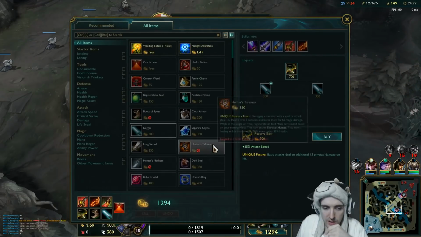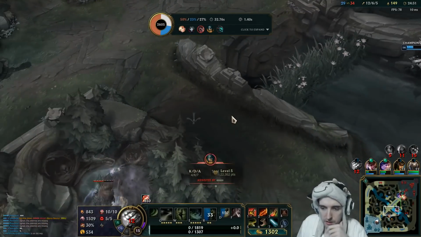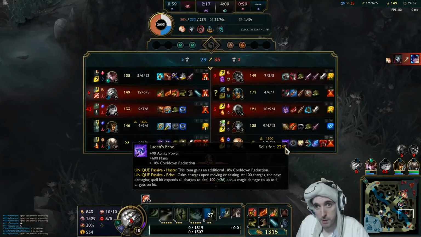We're just waiting for this Wit's End. You know what I'm thinking about? I'm thinking about selling my shoes, but even if I sell my shoes, I don't have enough, so I'm not gonna sell my shoes. Hopefully nobody takes my red buff, but Nunu's feeling ballsy.